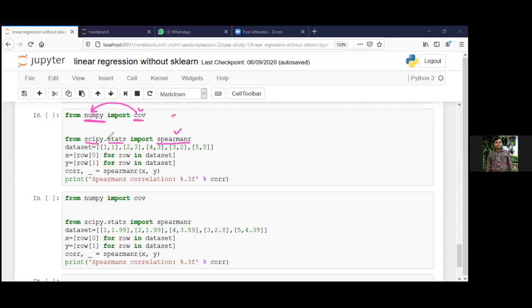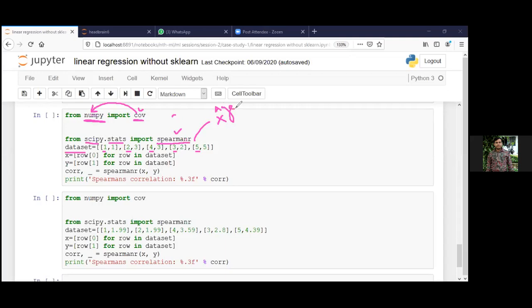Now I'm taking a data set. What data set am I taking? 1, 2, 4, 3, 5 are the values of X, which is the age of a particular kid.